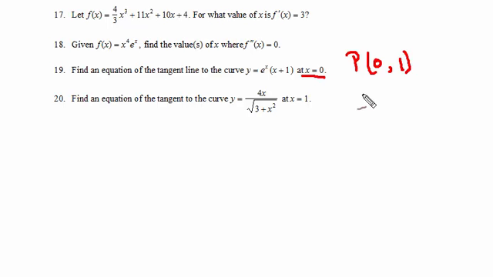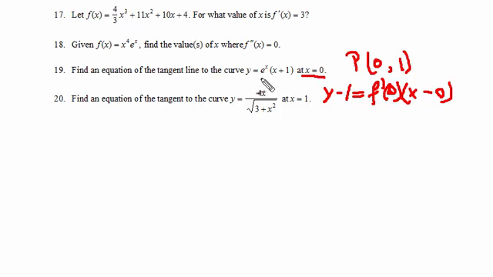This is your point, okay? Now you just use that formula here, y minus the y coordinate of the point equals f prime. We're looking for the tangent line, right? Not the normal line. f prime of 0, f prime at the point, right? Times x minus the x coordinate of the point. That's the formula, okay? So I got everything. I just have to find f prime of 0. So what is f prime here?